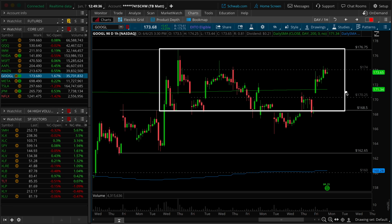If you were to just divide this real quick, maybe something like this. Our levels are pretty close, but not exact. Over 174, it's correct when it comes to structure, not perfect thirds, is what I meant to say. So I'd still use the levels, right? Don't use perfect thirds. Over 174, the top end of the range becomes the target, 176.75.